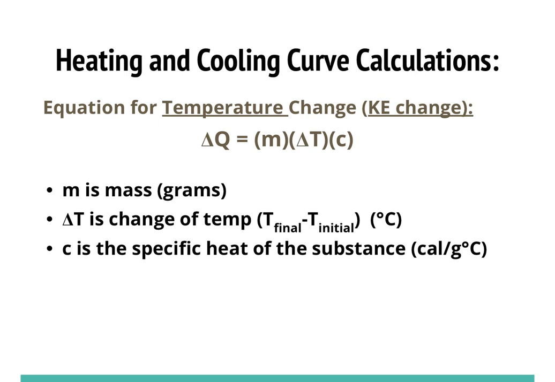In the event where we have temperature changes, meaning the kinetic energy is changing, so that would be the portions of a heating and cooling curve, which would be, if we were looking at it like this, those diagonal portions, here, here, and here. So those would be the times we see kinetic energy increasing. In that case, you need to have a mass of your sample, a change in temperature, and then a specific heat, which is a given that you would just have to choose from.